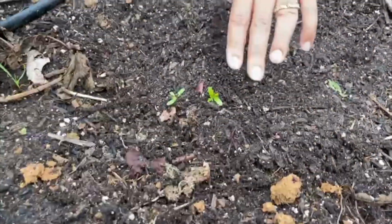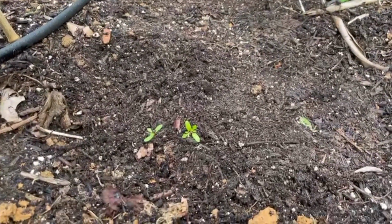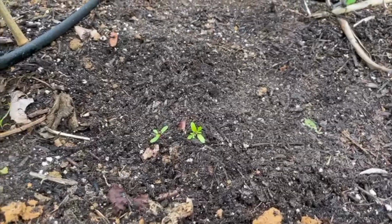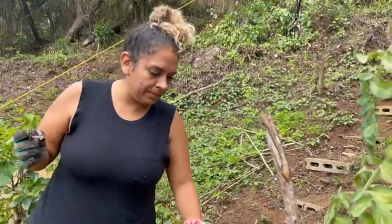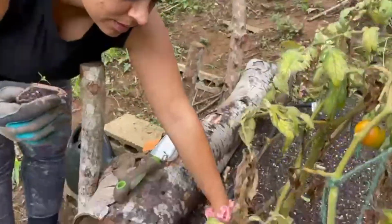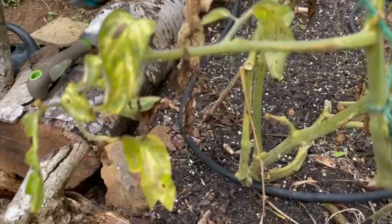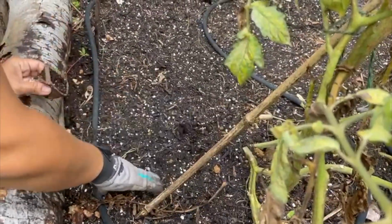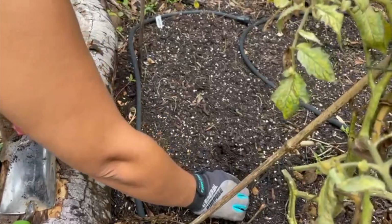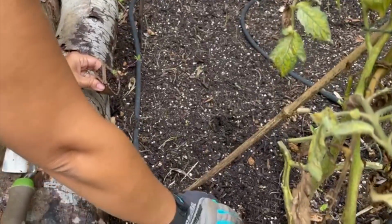Mm-hmm. Okay, Jade just planted these 2 little baby marigolds. I know they're close together. Whichever starts growing bigger, we'll deal with. So we got those, and I want to plant these over here on that side. But I have to do it from the other side just because I don't want to step on my onions. Alrighty, let me pull this out because this does not need to be here. And I'm gonna put the last onion I see. I have an onion here and an onion there. I don't see any other onions here, so I think I can go ahead and plant this right around here.